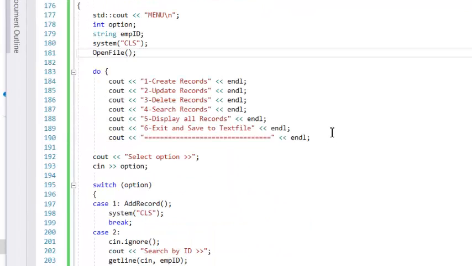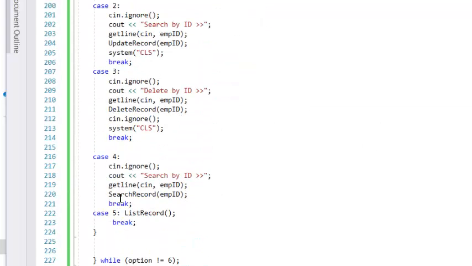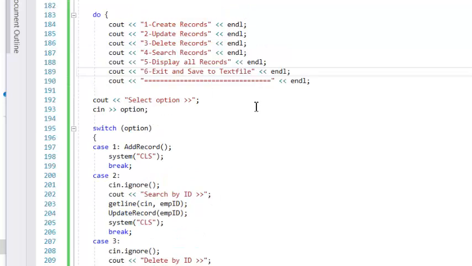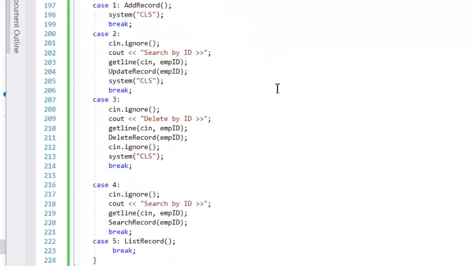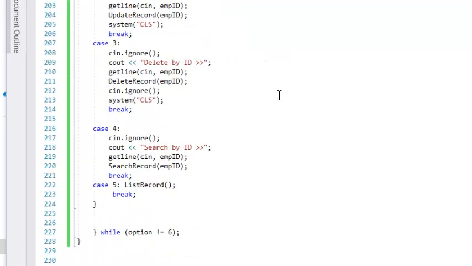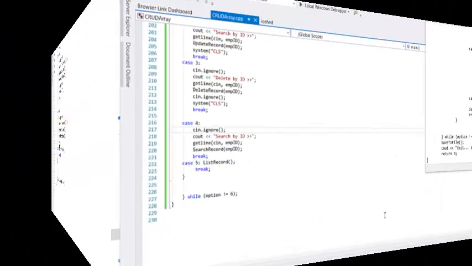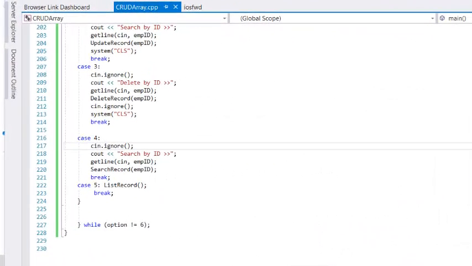Okay, then when we press the 6 option, we will save the data of our array to the text file. Okay, how to create that one? So we are now on the last part of our application, which is how to save the data from our arrays to a text file.